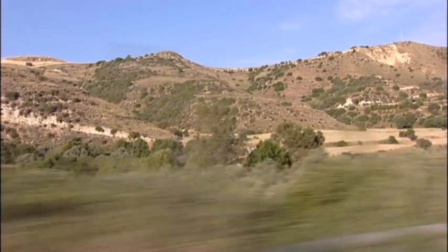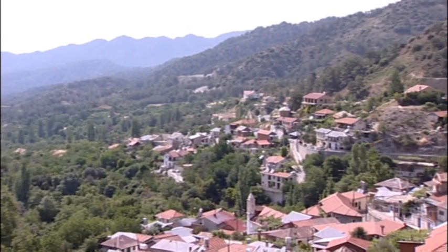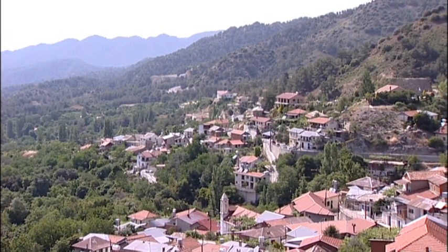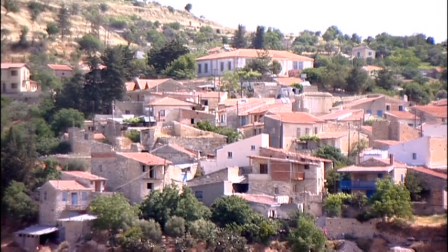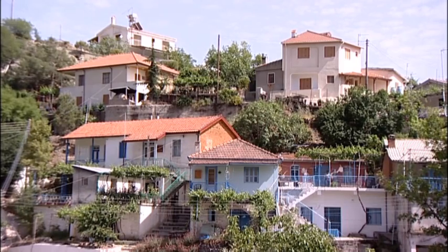If moving into an area full of expats is not your thing, then my suggestion would be to leave behind the coastal areas that are a bit more touristy and look further afield inland. That way you're sure to get a flavour of the real Cyprus. Plus, it should be cheaper. One option is to head for the hills. The Troodos Mountains, which rise behind Limassol, cover much of the island and are dotted with small villages. You can expect to pay up to 25% less for property here than you would in Paphos.